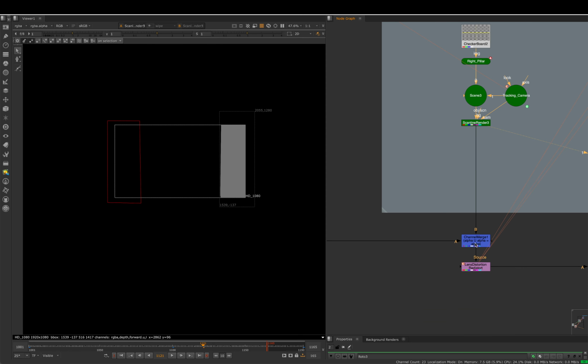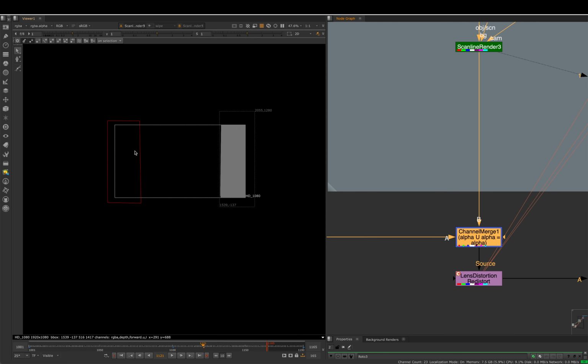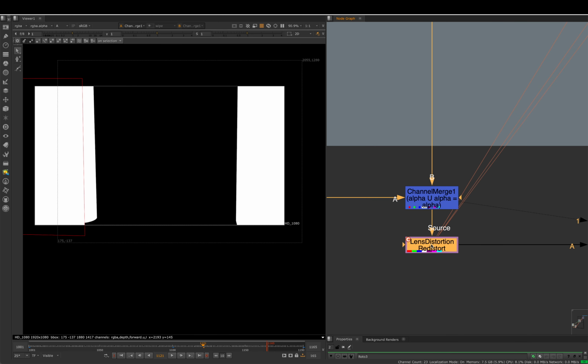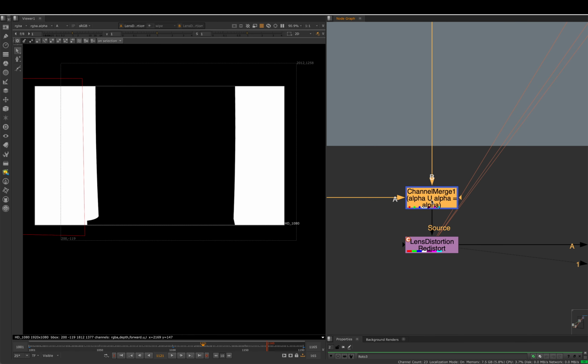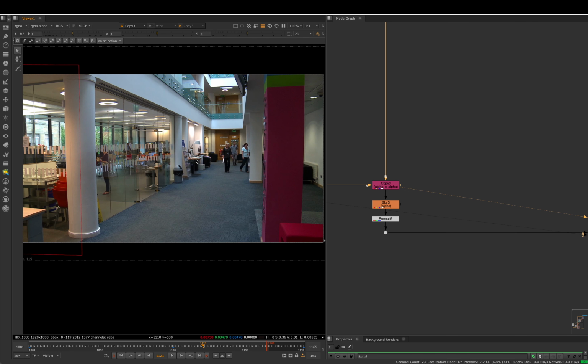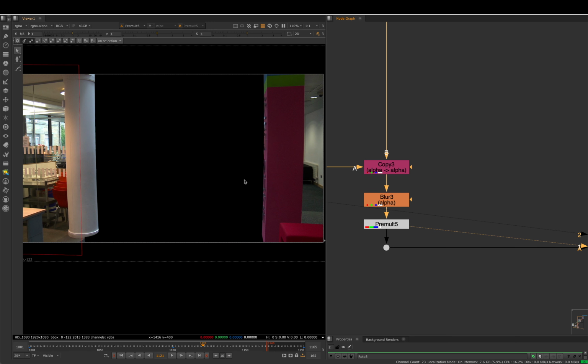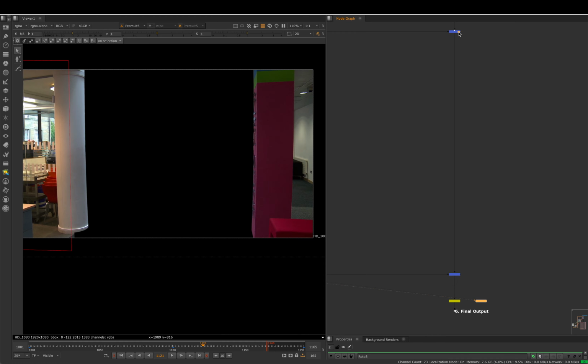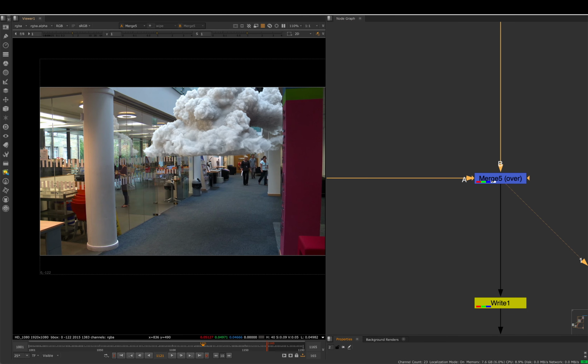After projection, we use a channel merge to merge both mattes. The matte here is really important. It should be accurately matched with the live action footage. Then also apply the original lens distortion back to the matte. If I do a comparison before and after, you can clearly see the curvature shape of both pillars. Then we use a copy node, then copy the matte to the plate. Then after that, premult. Then we can put these two pillars on top of the result we created here previously. That's the final result.